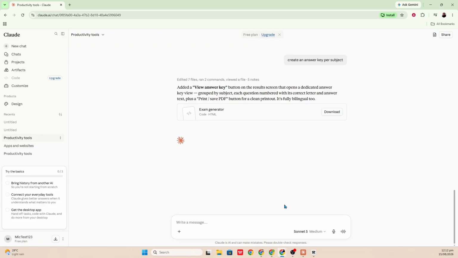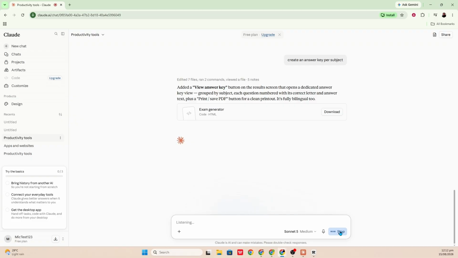Once you're inside the chat, look at the bottom right of the text field. You should see an audio waves icon. Click the audio waves icon to activate voice chat. Depending on your device or browser settings, you may be asked to allow microphone access. If that happens, approve the microphone permission so voice mode can hear you.